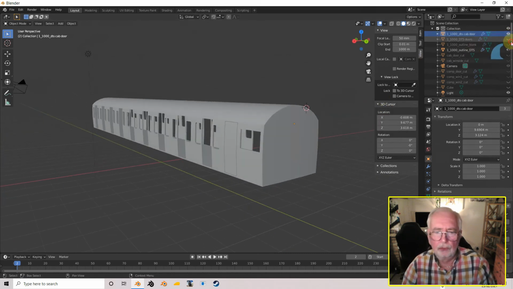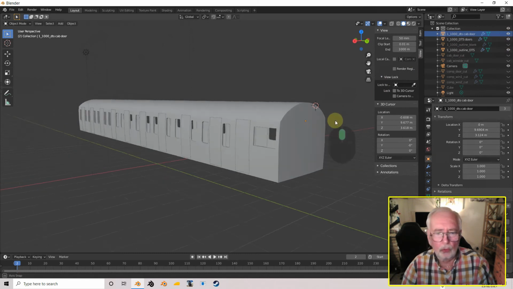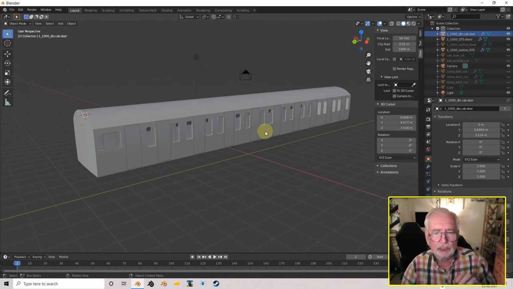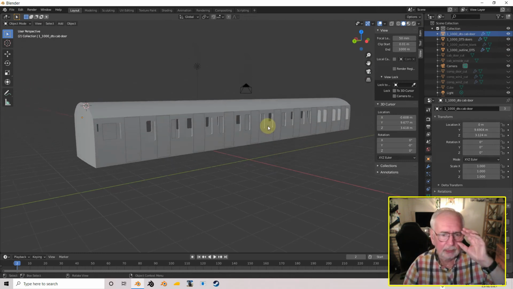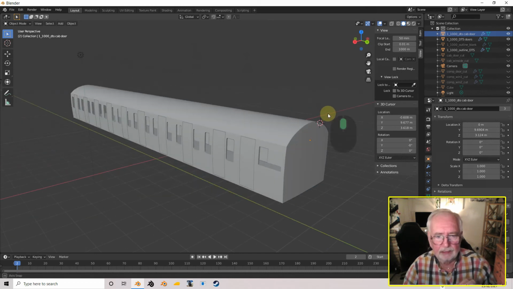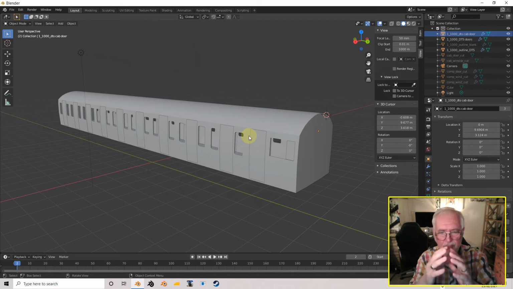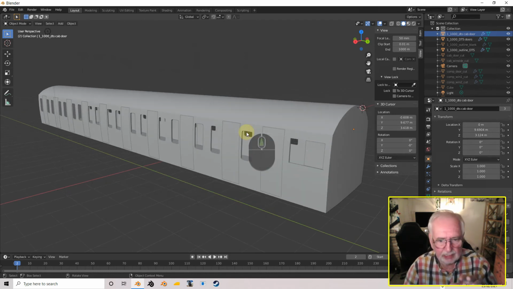Switch on the doors. There it is with the doors. Okay, we might need to just reduce the size of those doors slightly, because what we don't want is when we render it for it to be a blank wall there because it fits too snug. So we'll see that as we go along.